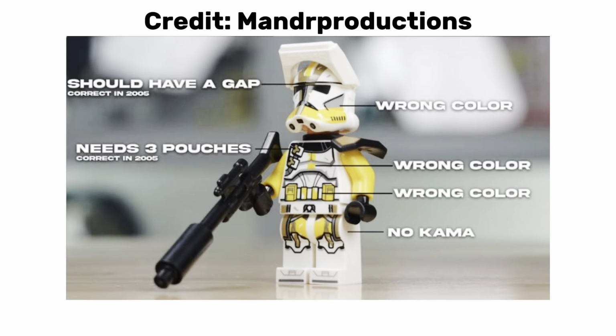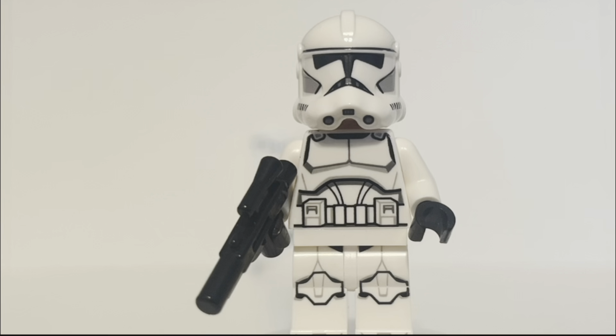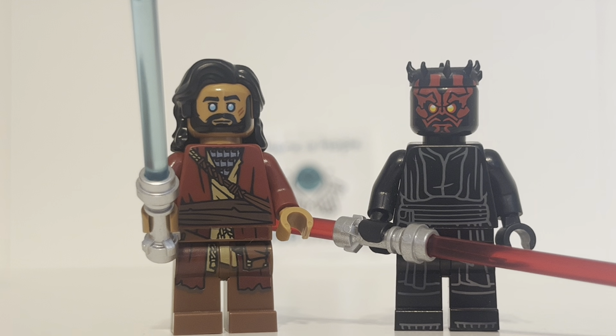And you can also use this to get rid of the small little details that LEGO got wrong on their figures, even though, do I think they should have gotten them right? Of course. But I don't really care about the color of 2 little packets on Commander Bly's belt. I'm now done with the Clone Trooper factory, so let's just get into some of the normal minifigure stuff. Or, like, whenever LEGO says that these figures should not have pupils because they have colored eyes, which is a stupid excuse. During checkout, I could just swap them to have pupils.